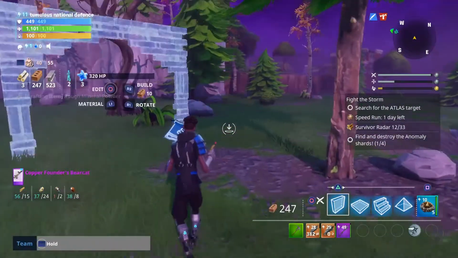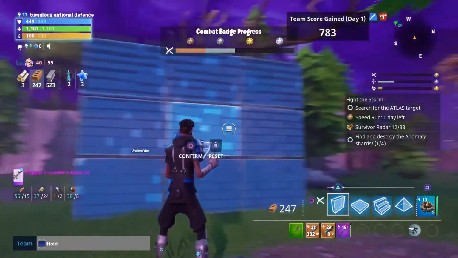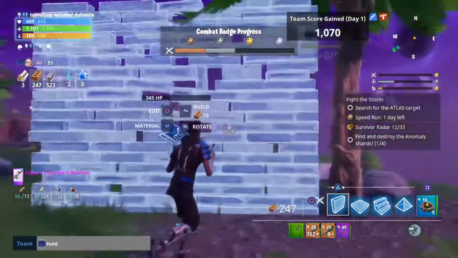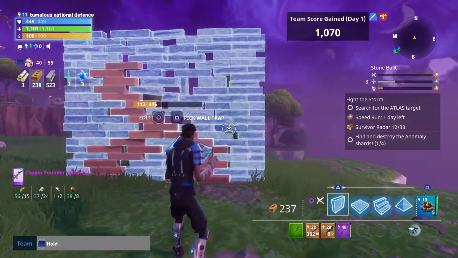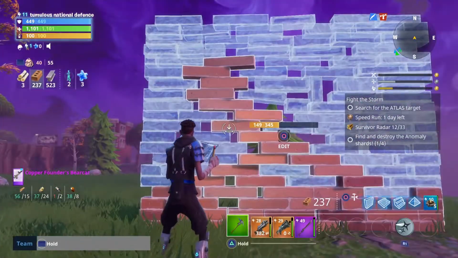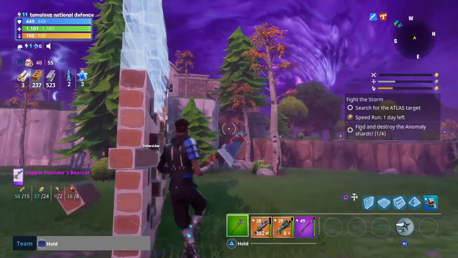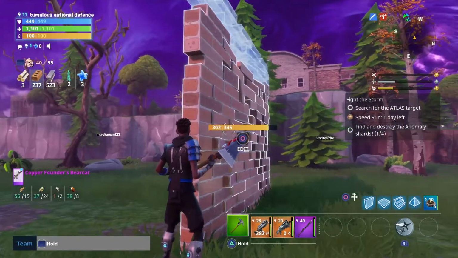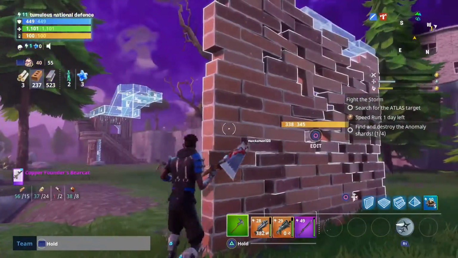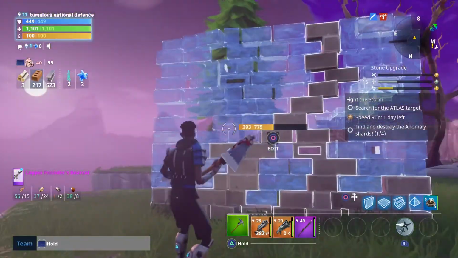So if I change this, guys, this is done with wood, metal and bricks. If you haven't got Save the World, what you can do is place it just like this build, so you see this is normal brick. You can actually upgrade it. This is 345, that's how much health the wall has, and then you can upgrade it and get it to 700.